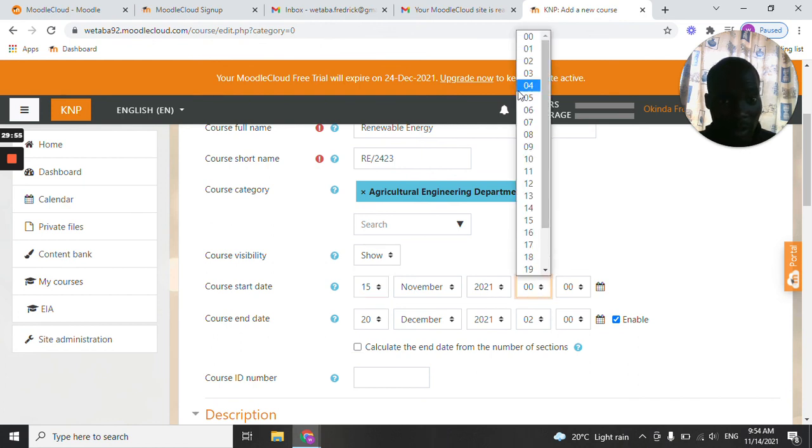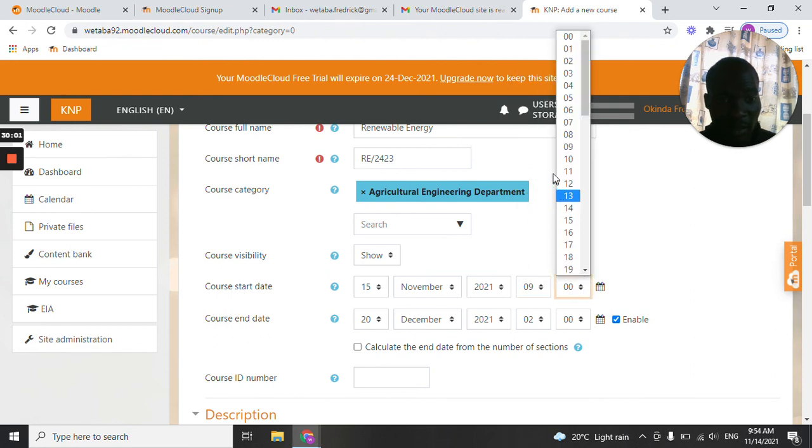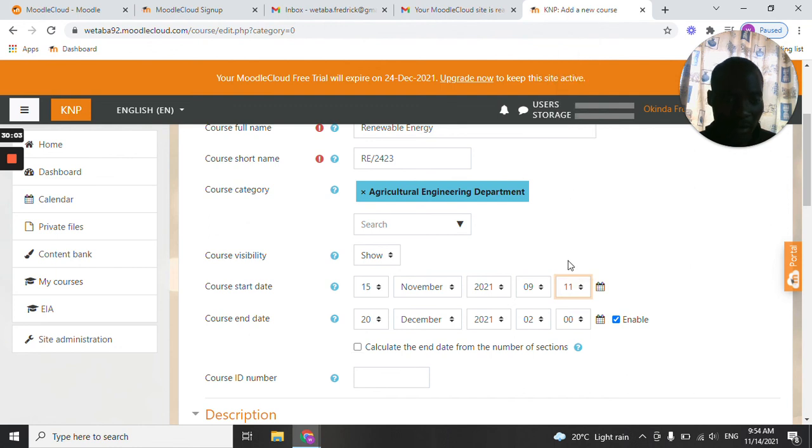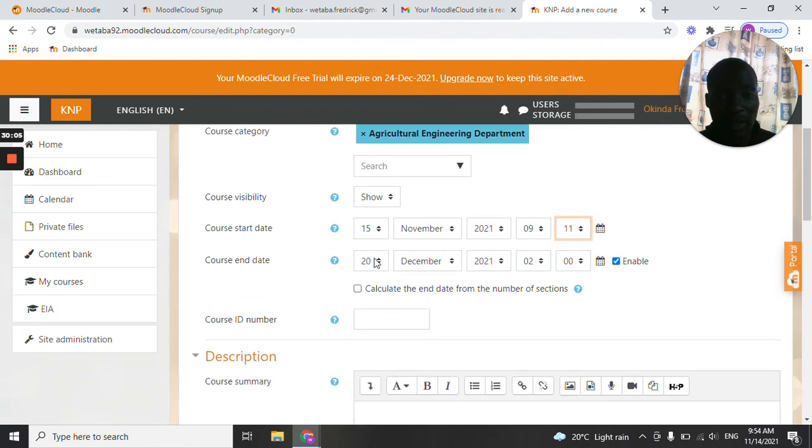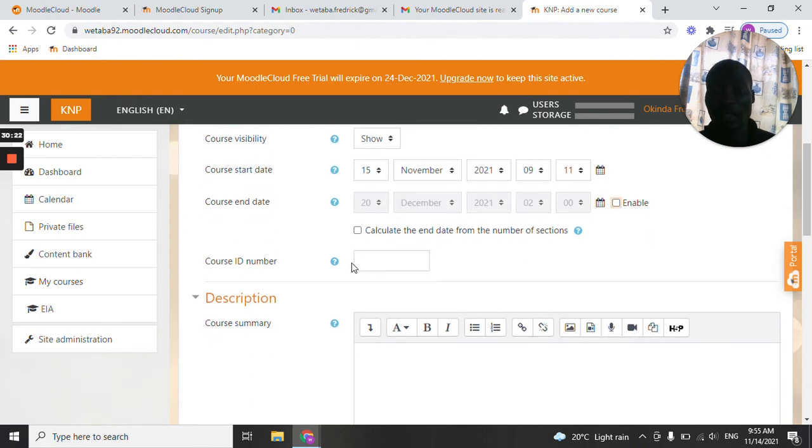Maybe let's say from 9 then maybe to 11. Then you come here, course end date. So we don't usually check this because you don't know when the course will likely end. But if you are definite that the course will end at a certain date, you can set it. So we'll uncheck that and make it inactive.